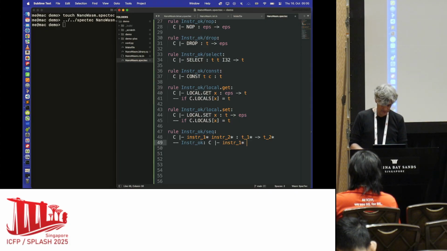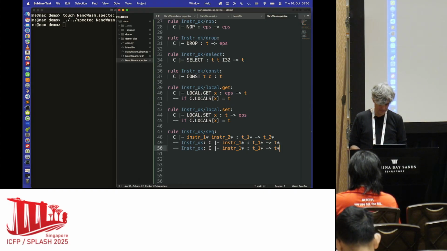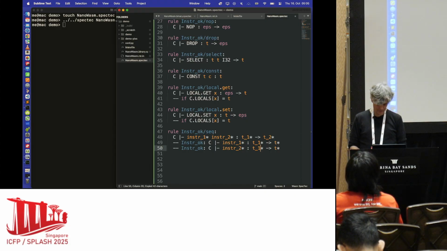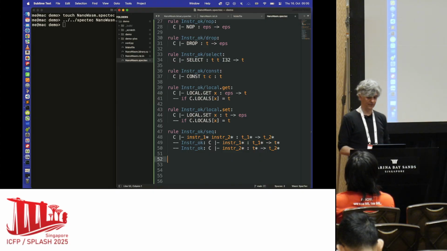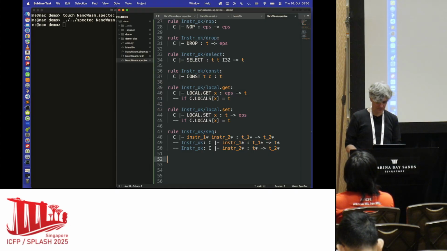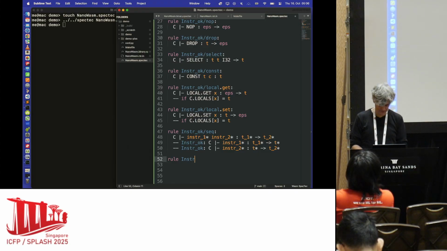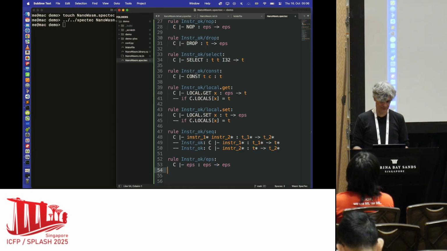So if that has the type T1 star to some intermediate thing, T star, and similarly T2 star goes to, T star goes to T2 star. Then we can just plug them together, and everything should be what you expect, right? Nothing fancy going on here. And then we also need to be able to type the empty sequence. That is sort of trivial. That's just this. Okay.